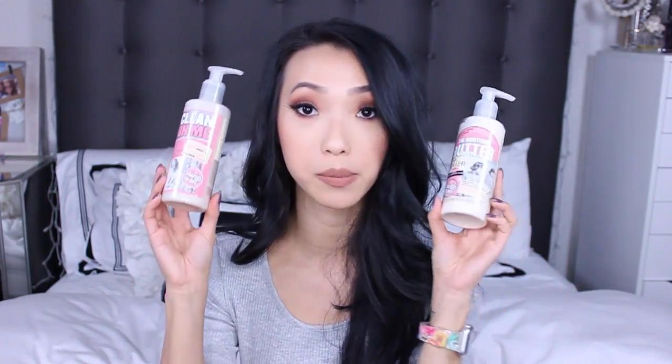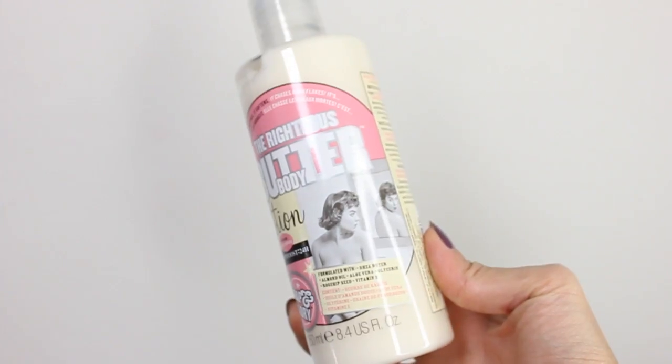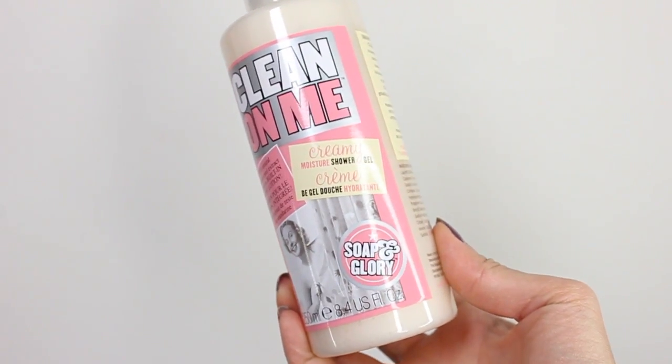And then I have a couple of moisturizers for the body. These are both from Soap & Glory, and I actually got this in a birthday package, which was really sweet for them to send it out to me. And I've talked about their body butter. It's really rich and moisturizing, and it almost leaves a glow to my skin when I use it, and I love the smell. But they've just sent me the body lotion, which I use almost on a daily basis, and it leaves my legs super soft. And it's almost the same thing, it's just a lighter formula for those of you who don't need a super intense moisturizer, or if you just want to use it on a daily basis, which is what I do. And then I also use their creamy shower gel, and I love the smell of all of these products.